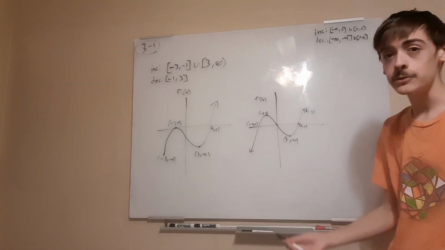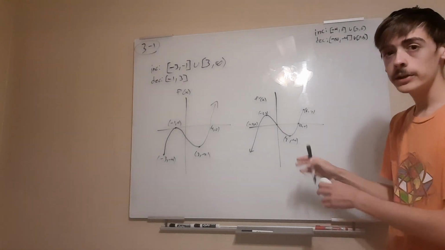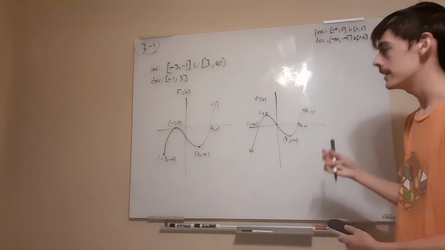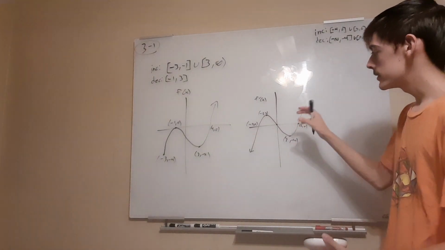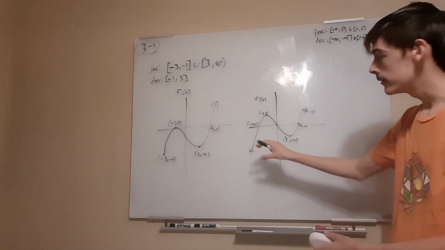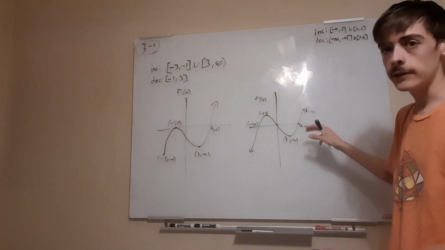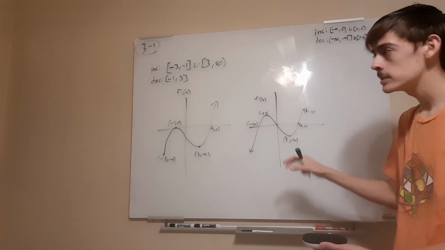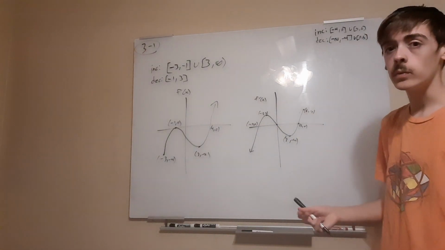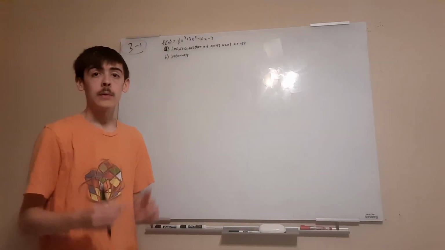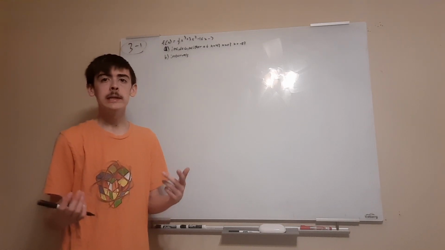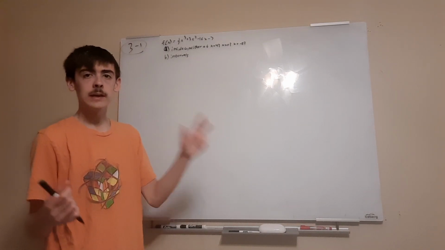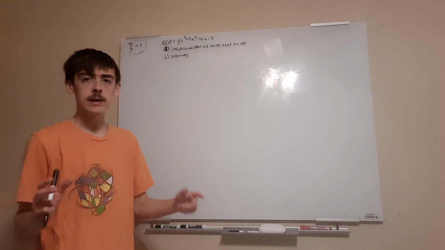You just look for increasing, decreasing. If we're given f prime, and we want to know where it's increasing, decreasing on f of x, that's when we determine if it's positive or negative. A negative value on f prime is going to be decreasing in f of x, and a positive value of f prime will be increasing in f of x.